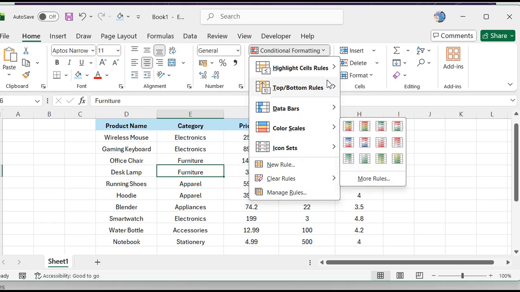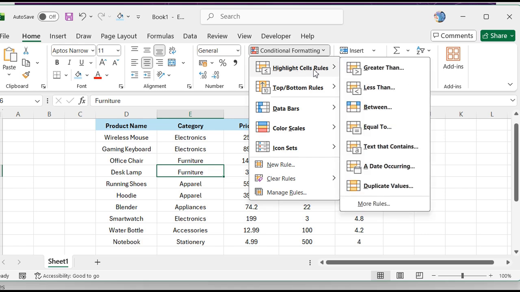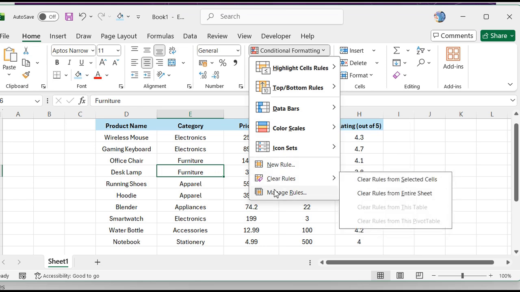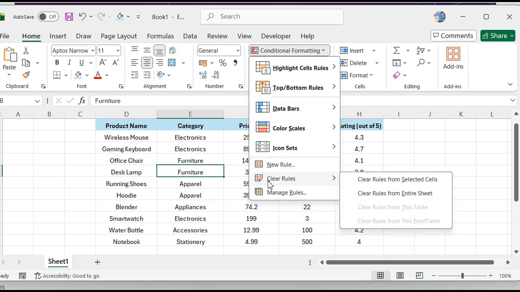In conditional formatting, we have different data bars, color scales, and icon sets, and highlight cells rules based on values greater than, less than, and between. Here we have different options: new rules and clear rules. Whatever rules we have applied, we can clear them from the entire sheet, and we can also clear the rules from the selected cells.